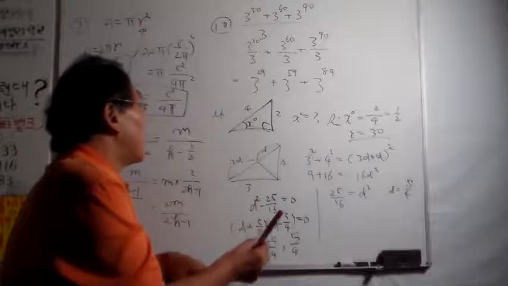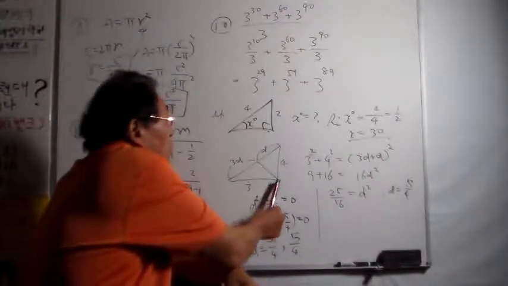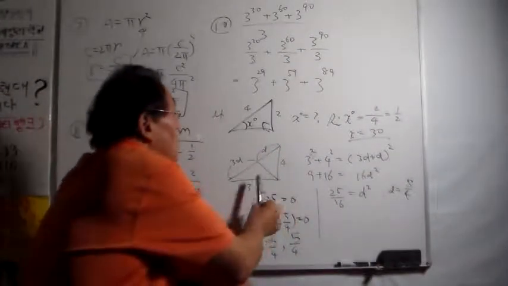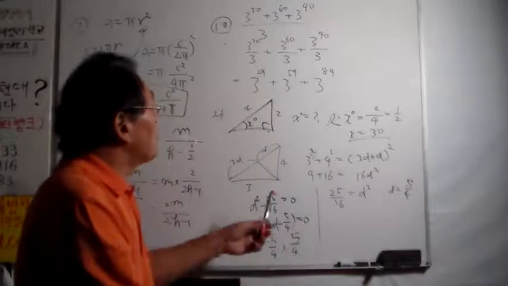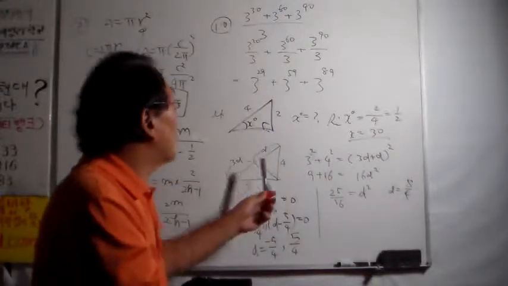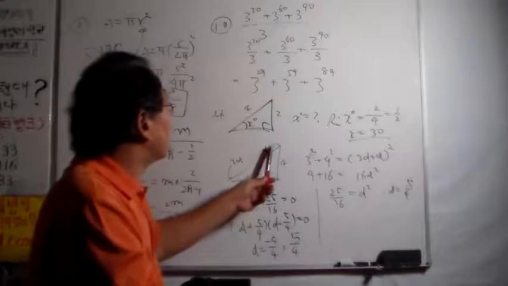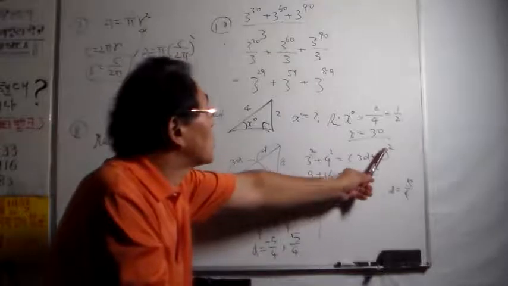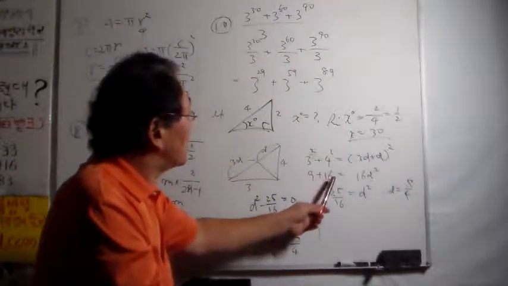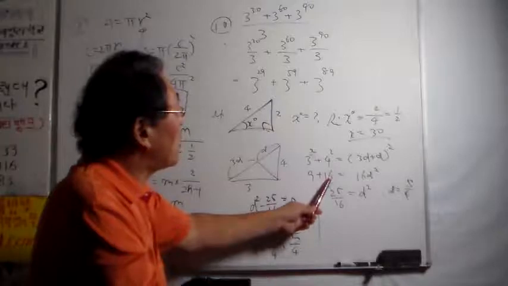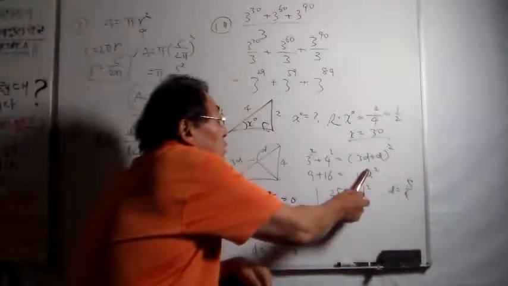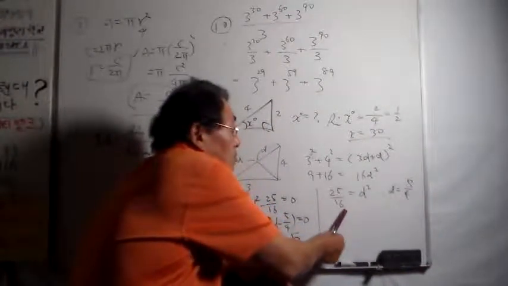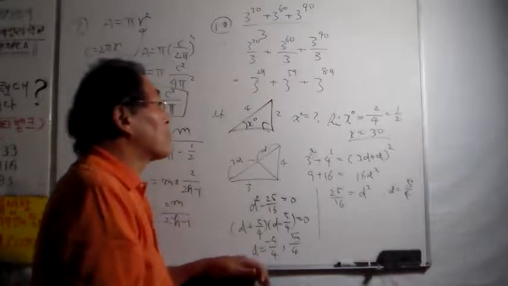Same as, okay, base is 3, height 4, hypotenuse 3D plus D, right? So we're going to use the Pythagorean theorem. So 3 squared plus 4 squared equals this length squared. This length is 3D plus D, squared. This one is 4D squared, which is 16D squared. This one is 9 plus 16 is 25. So we're looking for D, so divide each side by 16. So D squared is 25 over 16, D is 5 over 4.